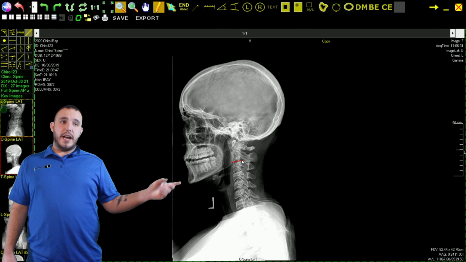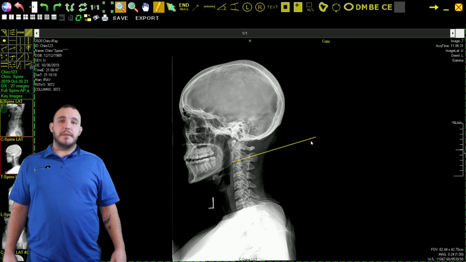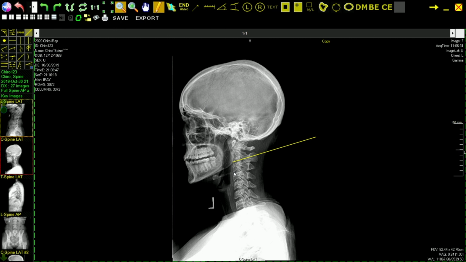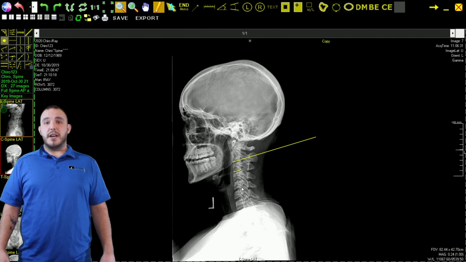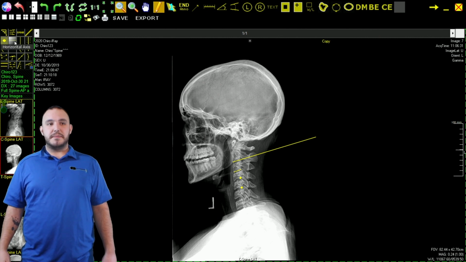You click and drag as long as you want it, and click again to drop it. The next tool is the Mark Spot. It's just like it says. Click and it marks a spot with a dot.